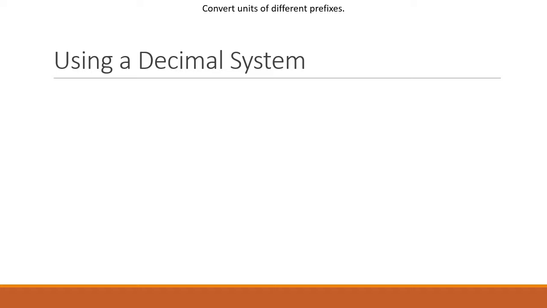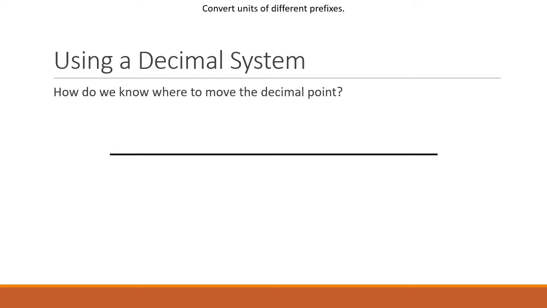And how we do that is with a simple chart. So the question is, how do we know where to move the decimal point? Well, we're going to draw a chart in our notes here. So start by drawing a line, pretty much the width of your paper. It doesn't have to go all the way across, but most of the width of your paper. And then right in the middle of that line you've drawn across, put a vertical line going through the center like you see here. Label that line there no prefix.